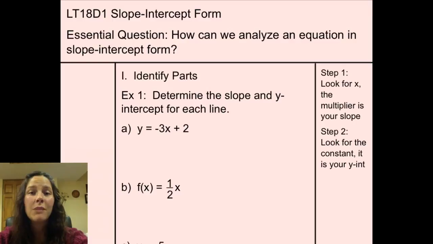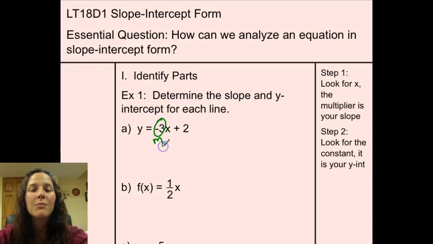First thing we need to do is be able to analyze the equation in slope-intercept form. We need to be able to understand all of the different pieces of the equation so that we can use it to graph and interpret different word problems. So the first thing we're looking at is figuring out what's the slope and what's the y-intercept. Remember, it's start plus change times x. Rate of change, or slope, is what's being multiplied by the x. What's being added or subtracted is your y-intercept.